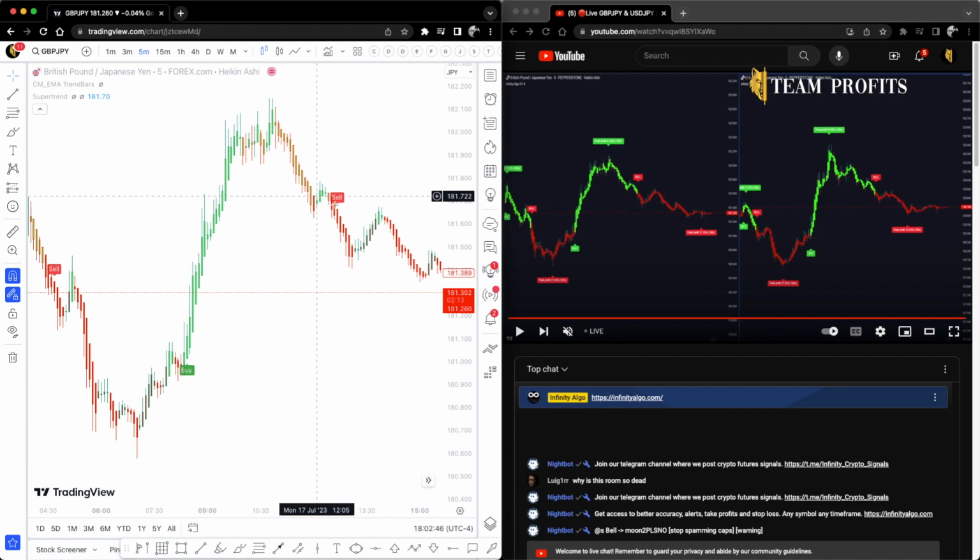Price is pulling back, and from here it's giving you a sell. Coincidentally, it's giving you a sell right here as well, right? Also, the price started dropping from here. You're getting a signal here. Looks like a little early, but you see it's sort of similar. How can you tweak it?